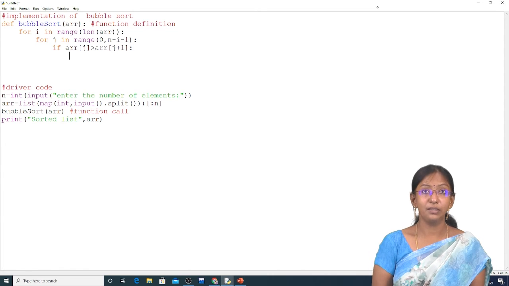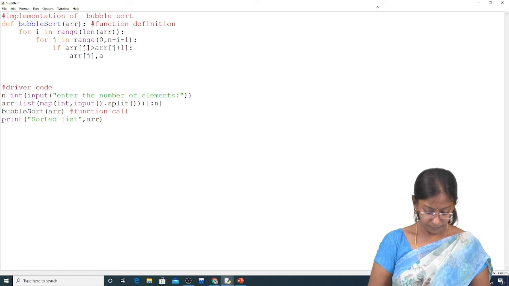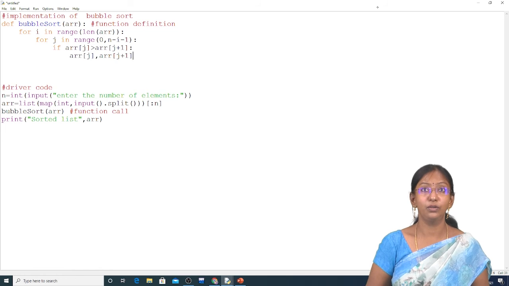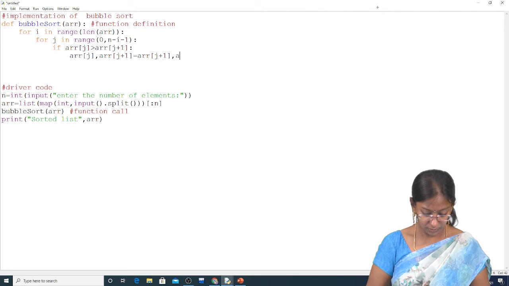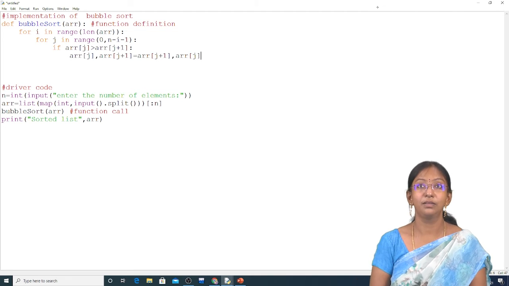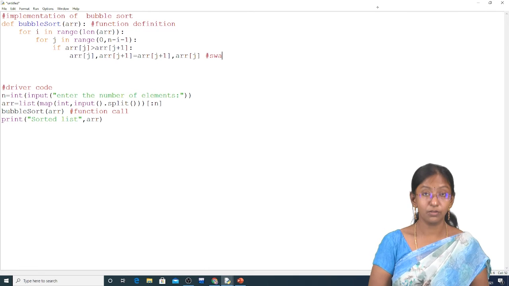It is very simple to swap the elements in Python. Just mention their index values: arr of j, arr of j plus 1 is equal to arr of j plus 1, arr of j. Just by using this statement, you can swap.